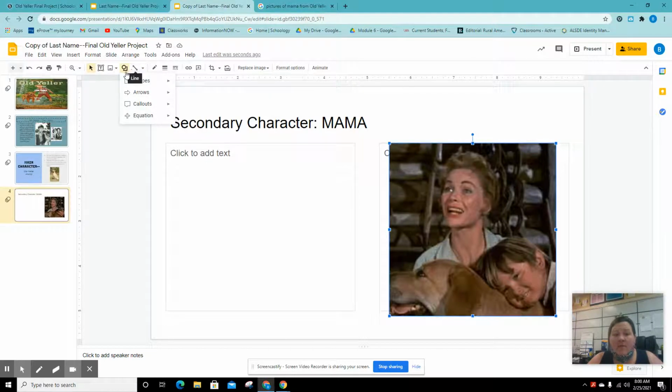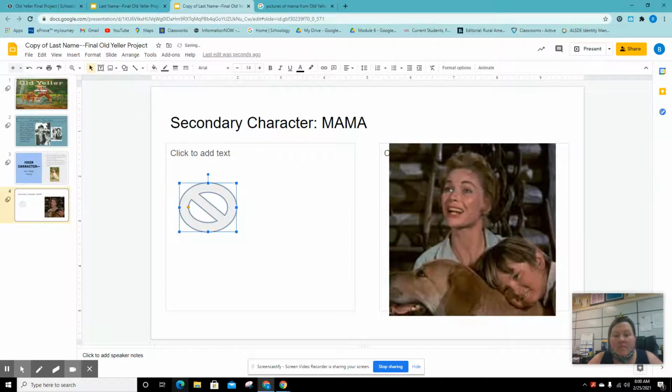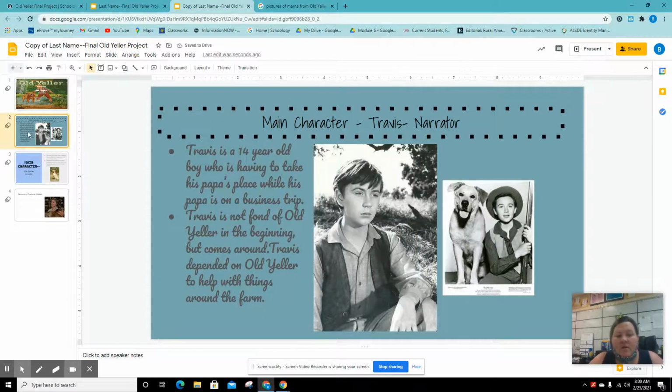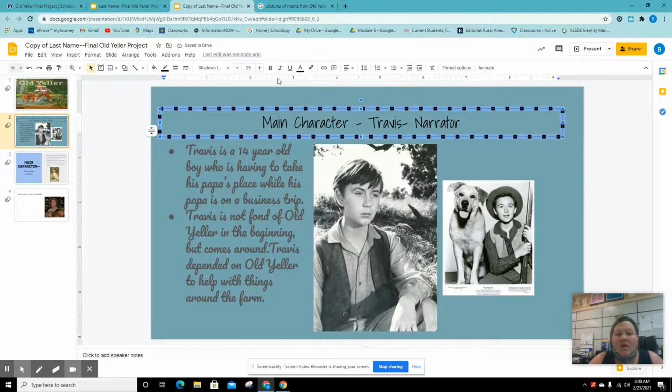Now, if you wanted to insert shapes or something like that, you can do it, okay? All right? Sky's the limit. You're just going to have to play with it, okay? The other thing you can do, too, I'm going to go back to the second slide. One good thing about presentations like this is that you can animate them, okay?